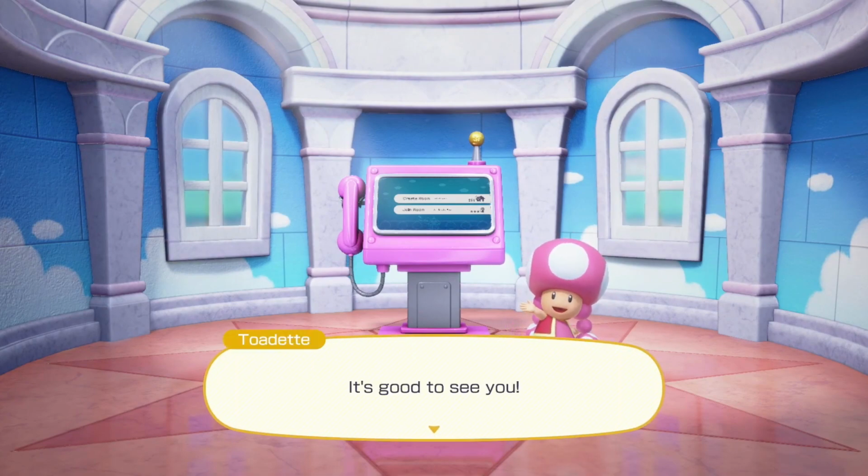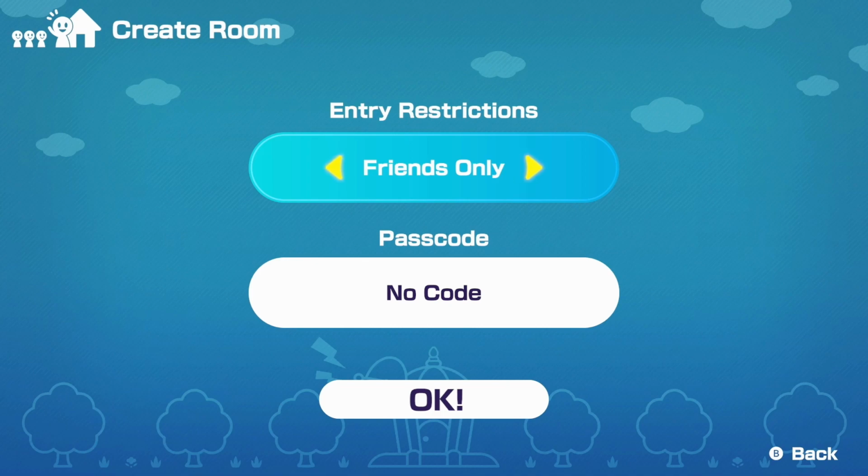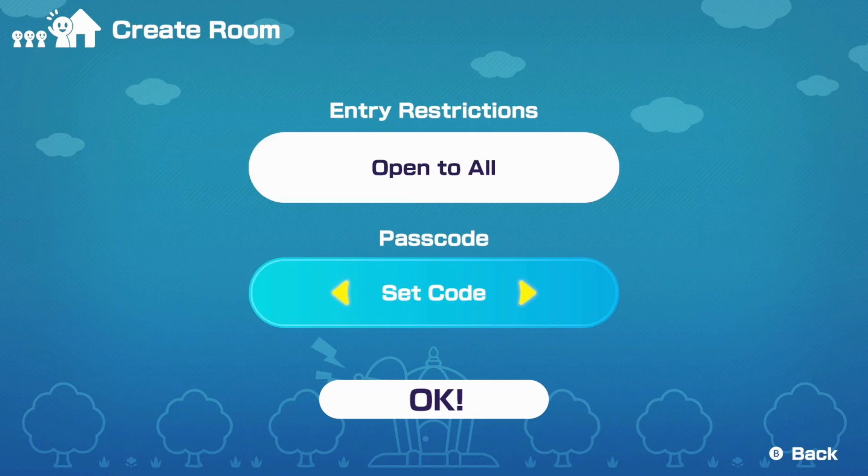I selected it to where I could play with friends. So that is what you are currently seeing. After this, I will show what it looks like. It may look completely the same or different. I don't know, I've only seen this. But when you are here, this is a nice thing that I'm so happy they did. If you create a room, you can do friends only or you can open up to anybody. Now, the nice thing about that, if you have a friend that you want to play with, but you also want to play with other random people online, say you're streaming, you can play with your friend and the people that you're streaming with. You just set a passcode, you tell your friend the passcode, and then the next two people can come in and play with you as well. So I love this. Thank you.